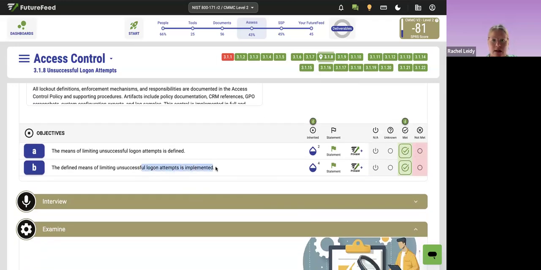The next objective is the objective where you're going to start wanting to see screenshots or configuration reports. So here, the defined means of limiting unsuccessful logon attempts is implemented. So we needed to define how that definition in my access control policy is being implemented and enforced in my environment.